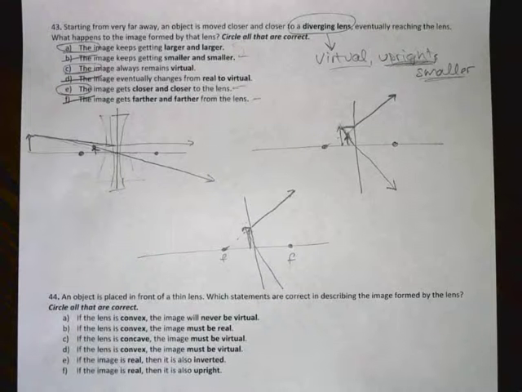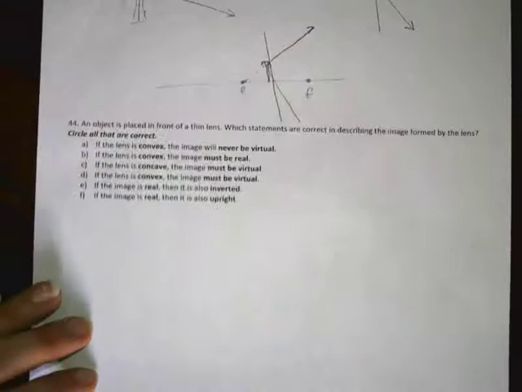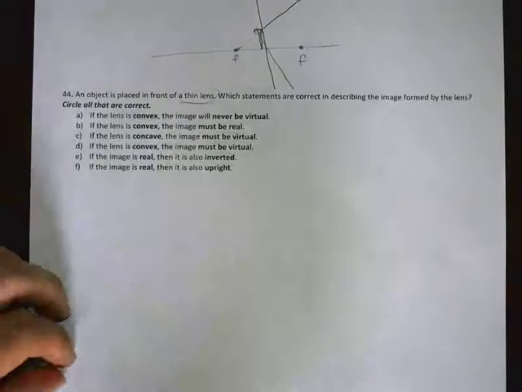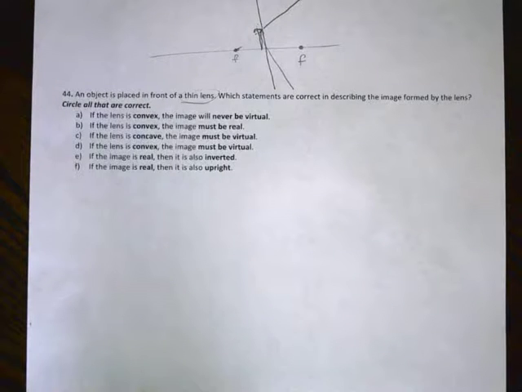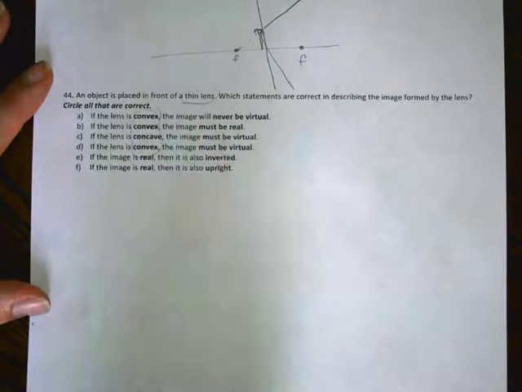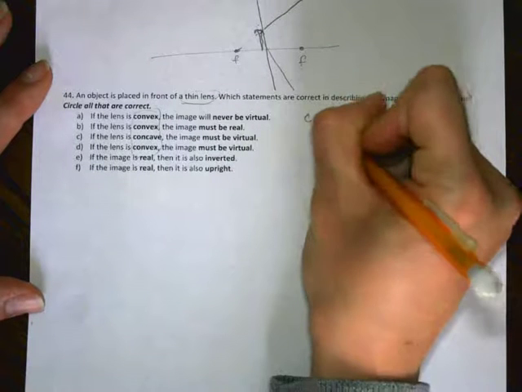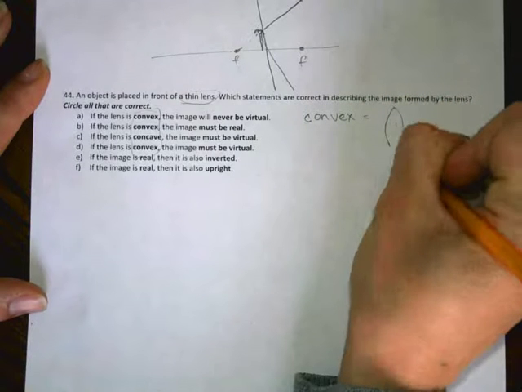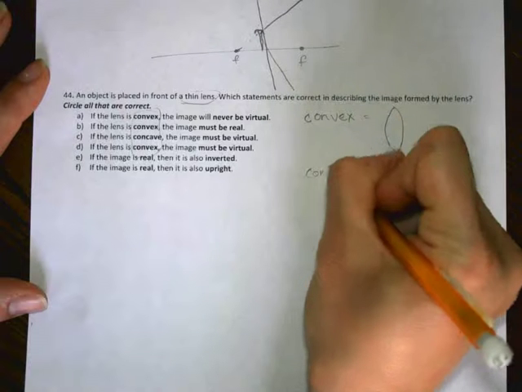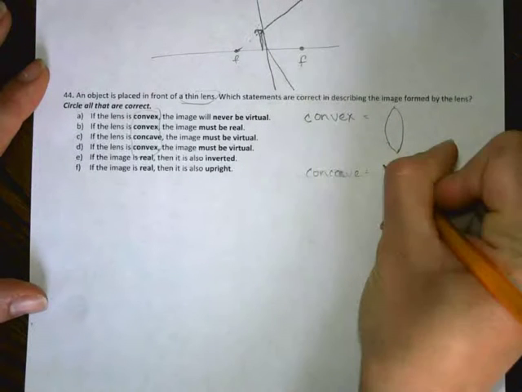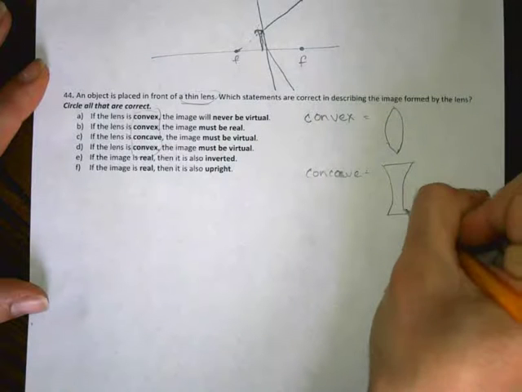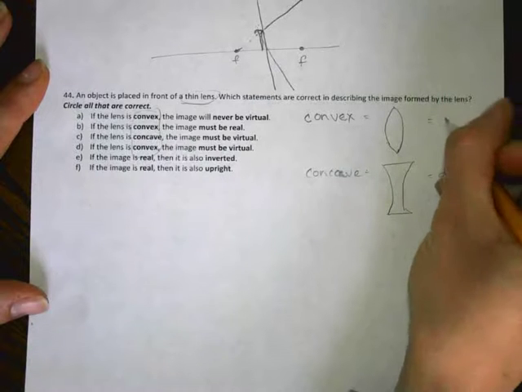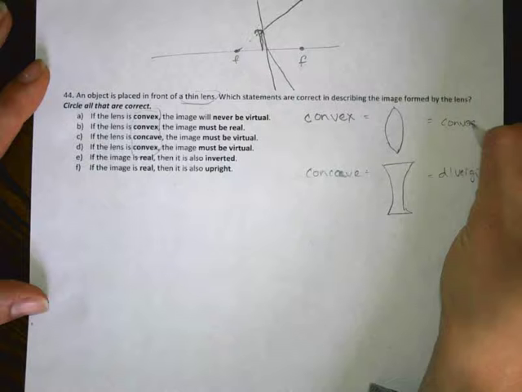So next is another one of these reason-out-what's-going-on-with-the-lens questions. We have an object placed in front of a thin lens, and we haven't been told whether it's a converging or a diverging lens. These are written in convex-concave language, so just to make that clear: the convex is the one that bulges out in the middle, so it looks like that. And the concave is the one that caves in the middle, so it's going to look like that. So that's our diverging lens, and the one on the top is the converging lens.